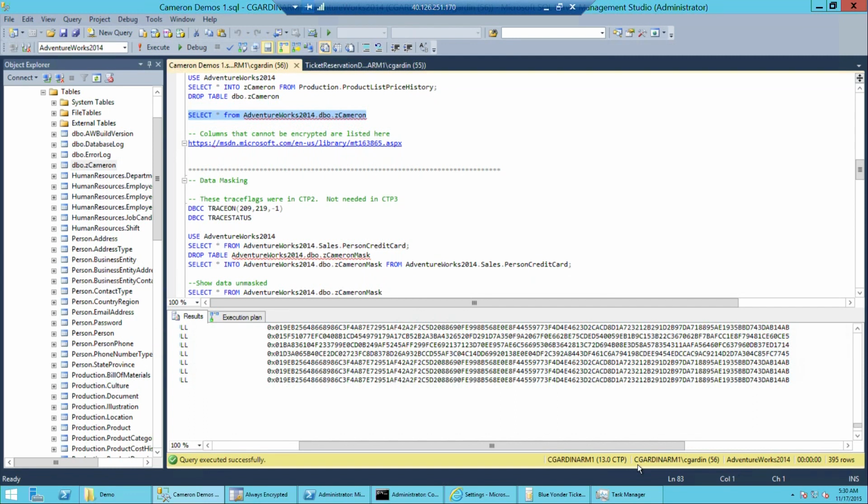So question up the front here was, can you use this with compression as well? And the answer is yes, but if you use a fully randomized key, the ratio is very poor. So you can say alter table data compression equals page, no problem, but the compression ratio with a randomized key is very poor.